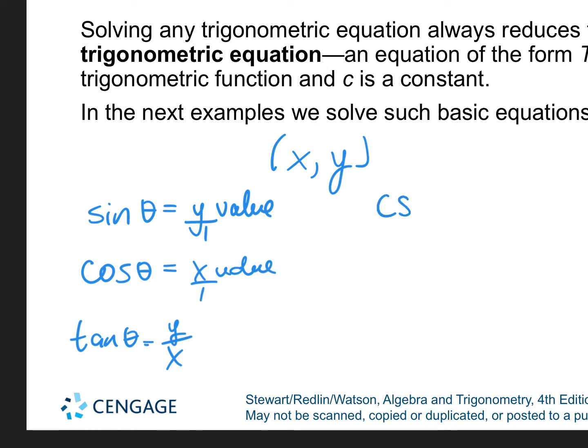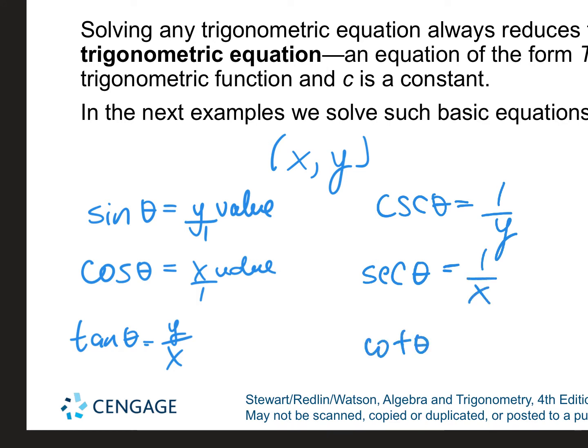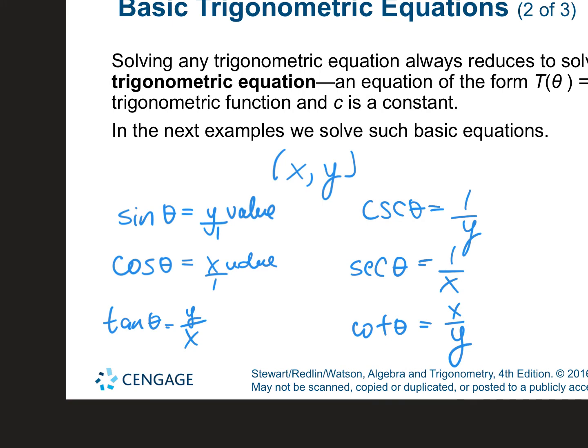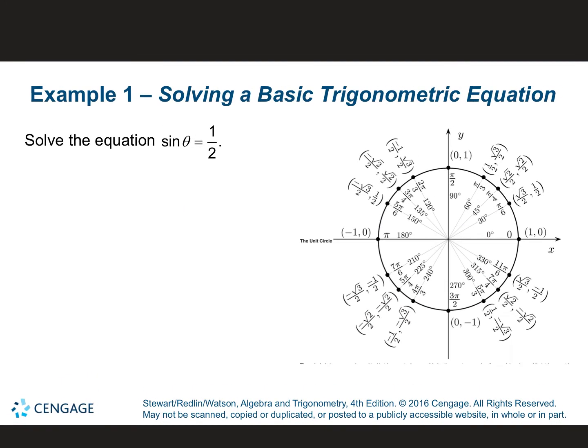So reciprocal cosecant of theta, instead of y, it'd be what? No. Flip it. 1 over y, he said, yeah. So secant theta would be what? 1 over x, good. And then our cotangent of theta would be x over y. Okay, good. Okay, we good? Again, this isn't new. We've gone over this 20,000 times. So let's move along. Here's how we would approach these problems.